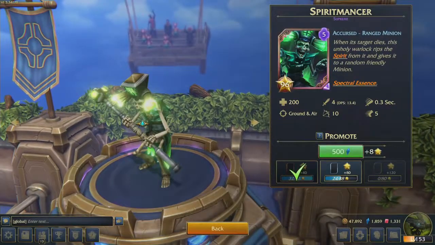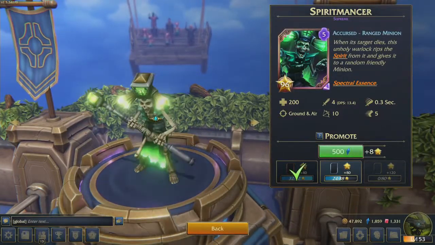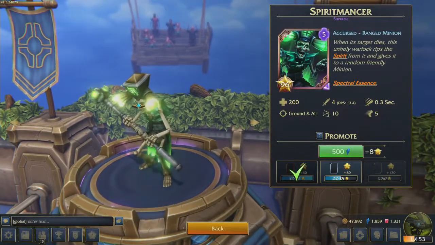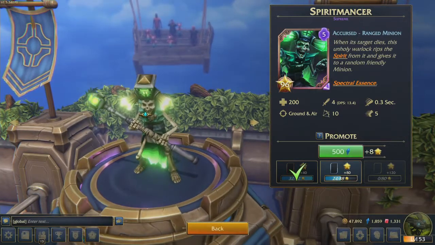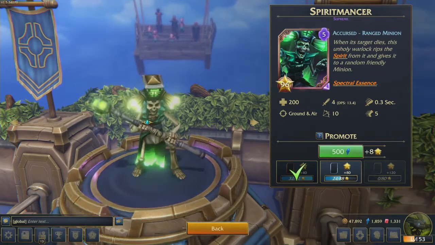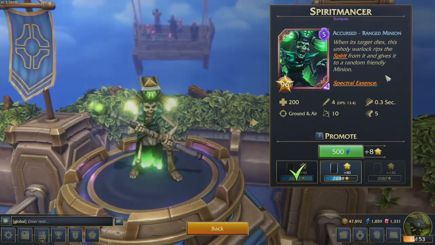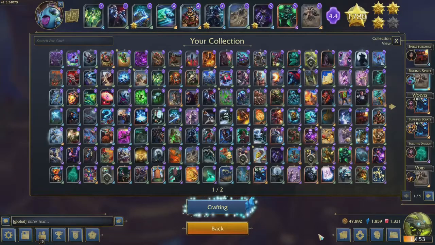He takes out little guys pretty easily, and every time something dies that he's zapping, it has to be zapping, he doesn't necessarily have to give the killing blow, but if it dies while he's zapping it, it gives a random minion spirit. He's also great if you're trying to run an essence deck, because he also gives the essence, but we're not in this case, but really awesome.